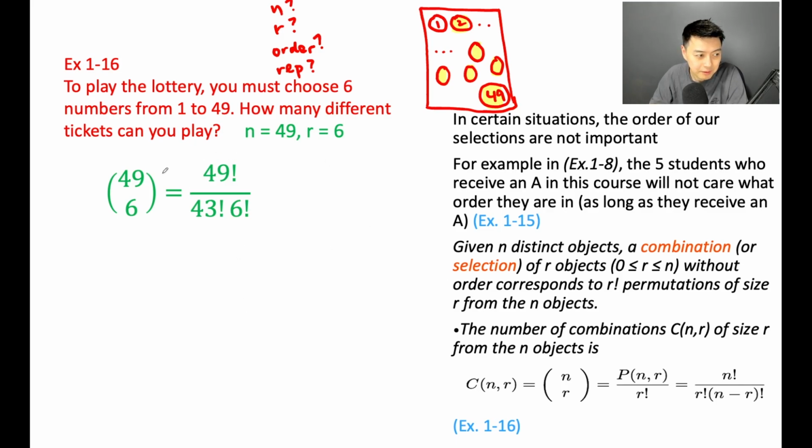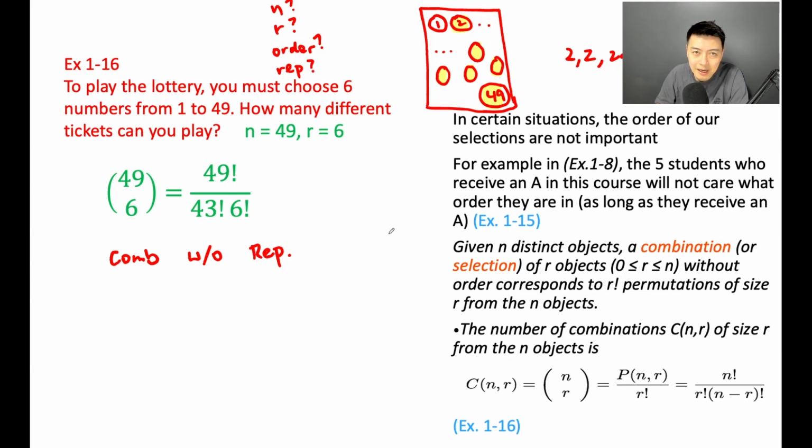So this is a combination without repetition, right? Why is it without repetition? Because once I choose the 2, I'm not allowed to choose 2 again. But now let's imagine that in this weird type of lottery, I'm allowed to pick the number 2 up to 6 times, as long as the numbers that I choose sum up to 6, that's all I care about. So for example, this could be my lottery ticket: 2, 2, and then 20, 20, 20, and 41. So I can pick these numbers multiple times as long as I have 6 numbers altogether.